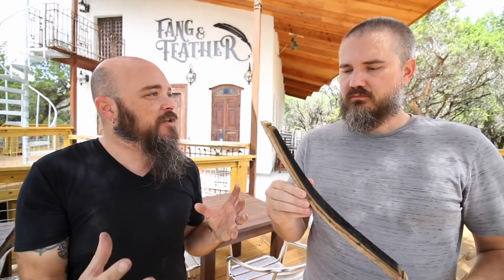Now, the char will also add that nice color to whiskey, the golden color. If you've ever had bourbon that had notes of like brown sugar, caramel, toffee, all those kinds, that's because the hemicellulose is broken down from the charring. Now, I was asking you this earlier. That would not happen in a new barrel.